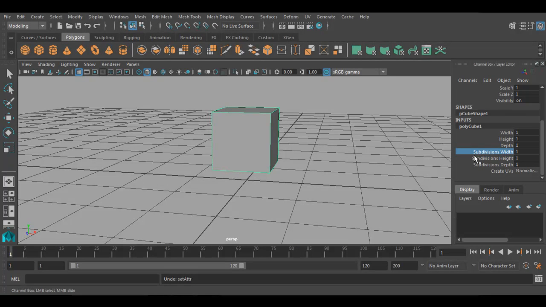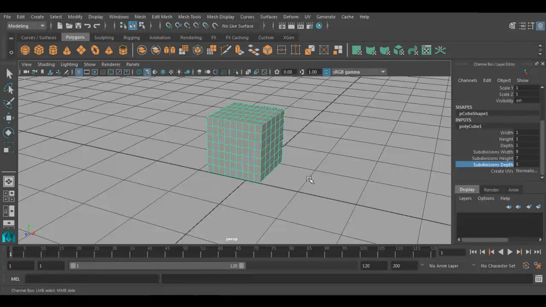Now below that we have some options related with the subdivisions, by using which you can add multiple lines in width, you can add multiple lines in height, and also you can add multiple lines at the depth also. But over here it is adding the multiple lines with the same distance. It is not up to you, or you are not deciding where you want an edge or where you want a particular subdivision. So it is an automated process which is adding the multiple number of divisions with the same distance.